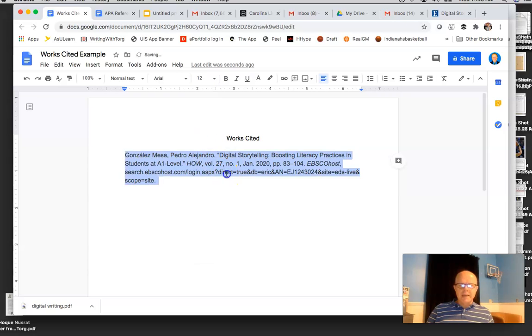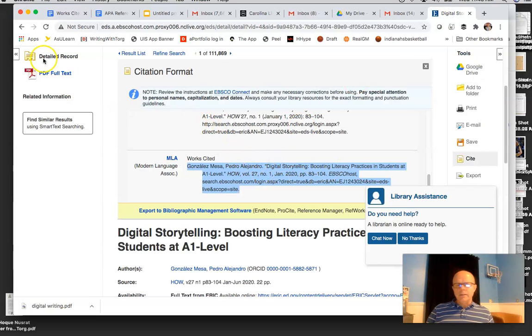So I'm going to make that match. A lot of times, again, this will be different fonts, different sizes. So I've got Gonzalez here. And then don't forget that goes in alphabetical order. So if I'm going to a different author, if I start grabbing more articles, all alphabetized by author's last name.